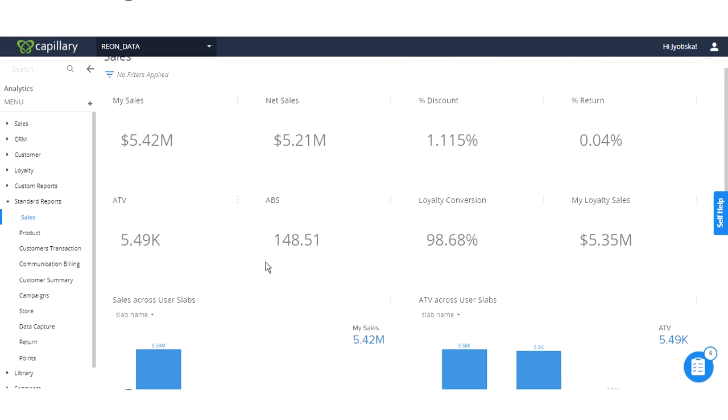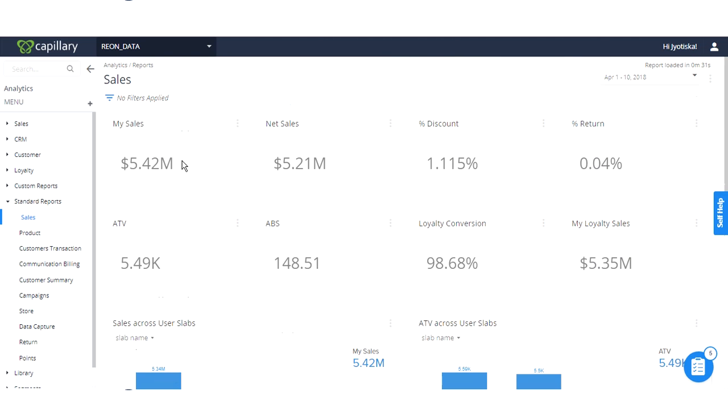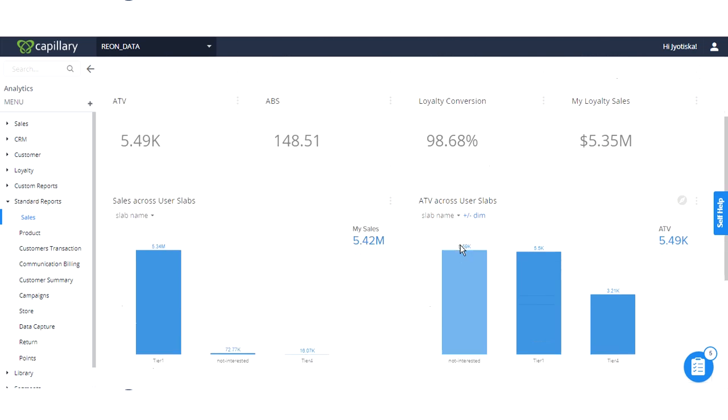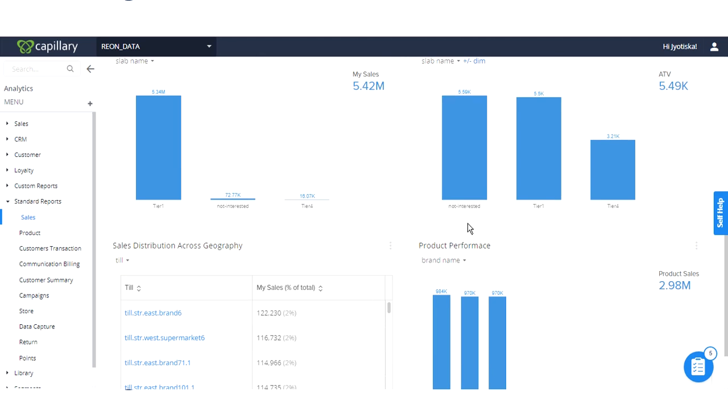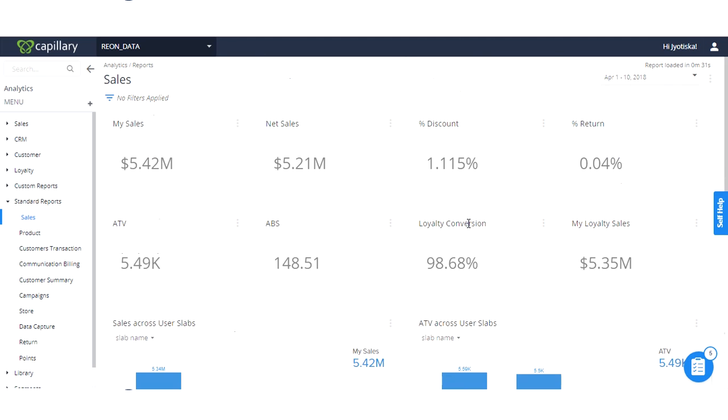Okay, so now for the report, what you see here are small boxes. If you see, there are lots of boxes. Some boxes have only numbers and some boxes have some graphs. These individual boxes are called charts. So every report in Rhion is a collection of charts. These charts are stored under the library that I will be speaking about in another video. Here we are focusing on report navigation, so I will be talking about that only here. So here, for example, my sales.